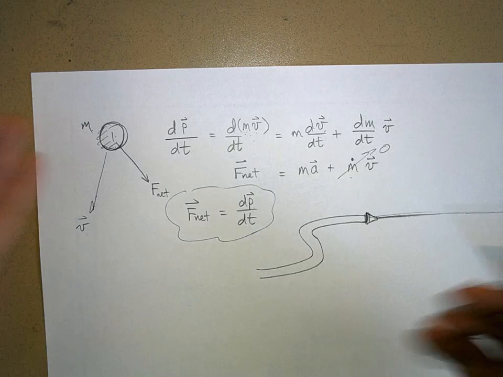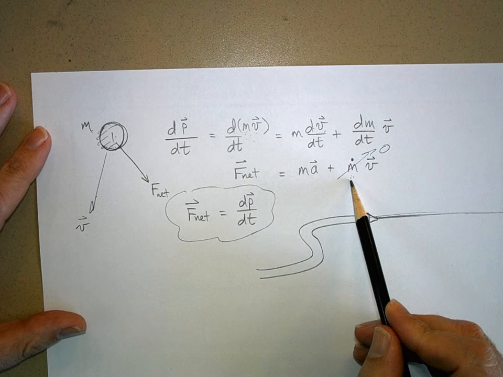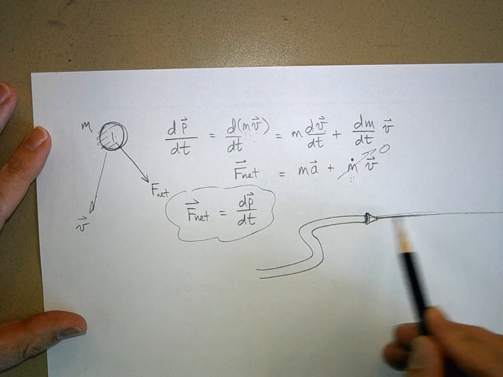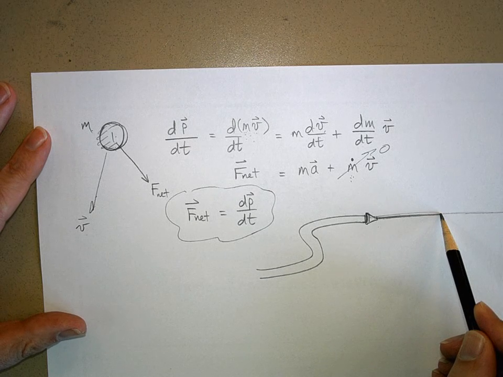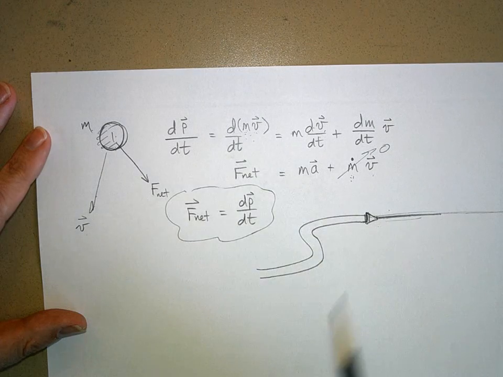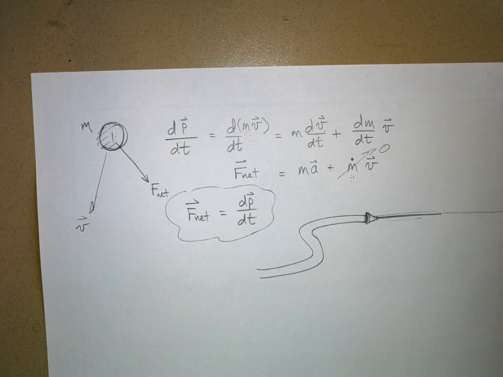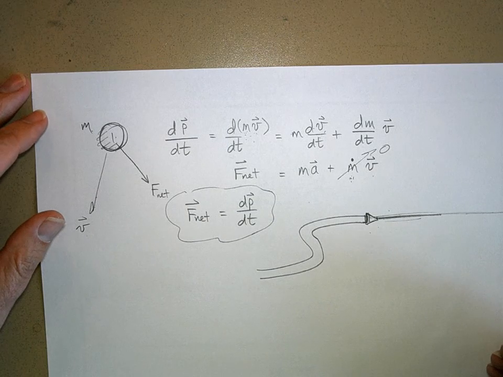But there's nothing accelerating here. There's no mass times acceleration here. Where's the force coming from? It's coming from m dot. If you take the mass flow rate coming out of a hose and multiply that mass flow rate times the velocity of the water leaving the hose, you're going to get a force. We call it thrust. Like a jet engine has thrust. A rocket engine has thrust. A hose has thrust.